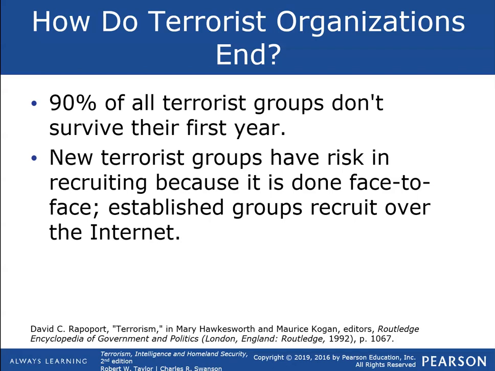So how then, and we're just about wrapped up, do terrorist organizations end? Do they just stop, or does something else happen to make this happen, if you will? Well, in America, the failure rate for new small businesses is 50 to 70% in the first 18 months. That's a lot. So, 90% of all terrorist groups don't survive their first year.